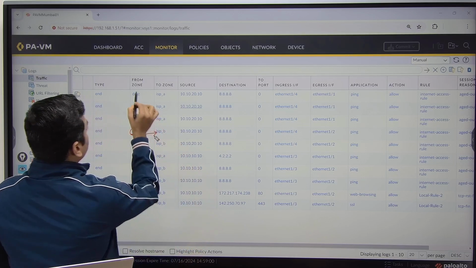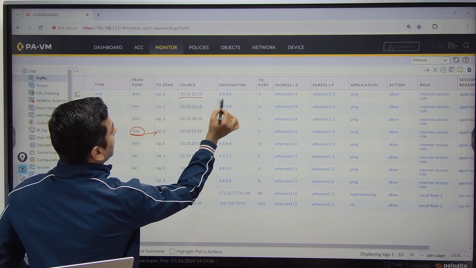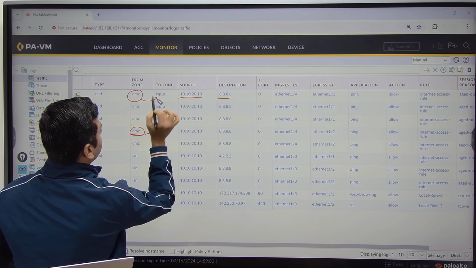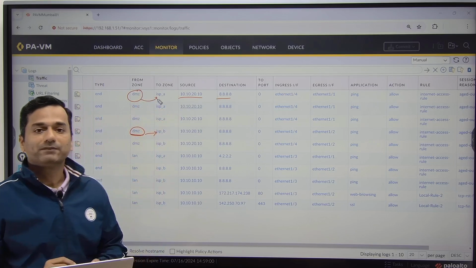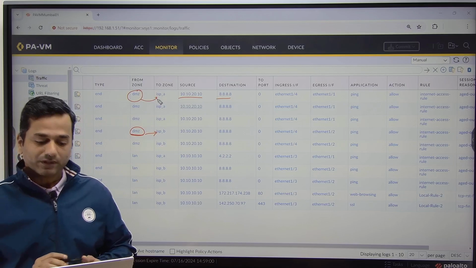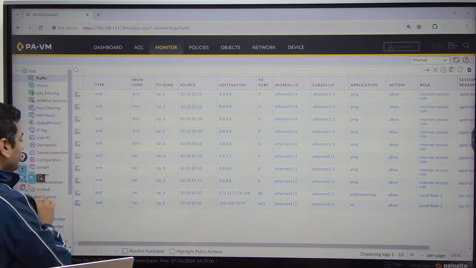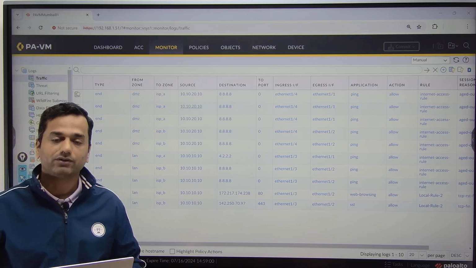Now, same source, same destination, the firewall is forwarding this traffic towards ISP A.